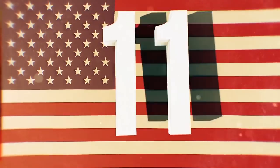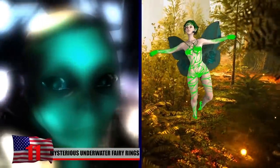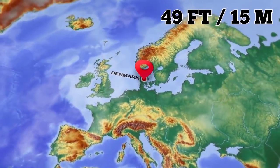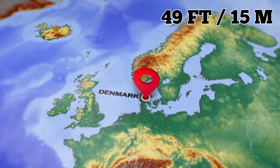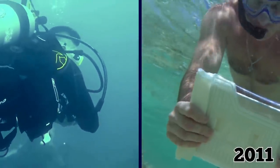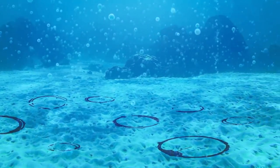Number 11: Mysterious Underwater Fairy Rings. Strange rings have been spotted underwater, and the bizarre sight of them has sparked all kinds of conspiracy theories, from aliens to fairies. The striking rings are up to 49 feet wide, located off the coast of Denmark. They were first captured in photographs taken by tourists in 2008, then again in 2011. They basically looked like crop circles underneath the water, and nobody could figure out what these mysterious underwater rings were.